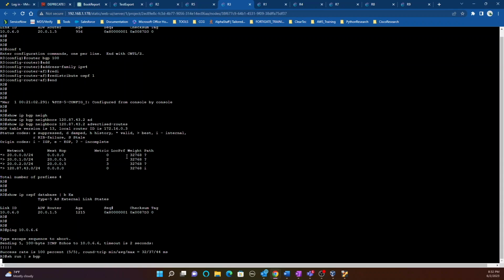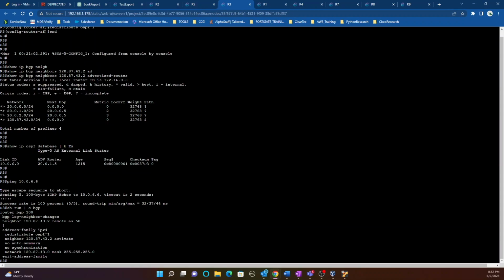If I pull that up, that is the incorrect syntax to redistribute OSPF routes, because if you're redistributing into BGP, you have to specify external routes as well, because by default, with OSPF, when you redistribute OSPF routes, it's only going to redistribute internal routes.